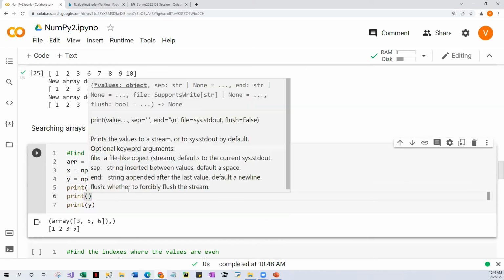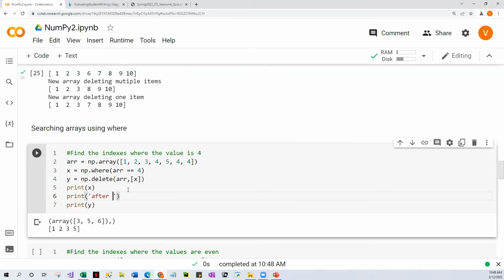For the array, and then you have comma x. Instead of the x, could we put the index values if we wanted to? Yeah, you can do that. It can be multiple values instead of the x.